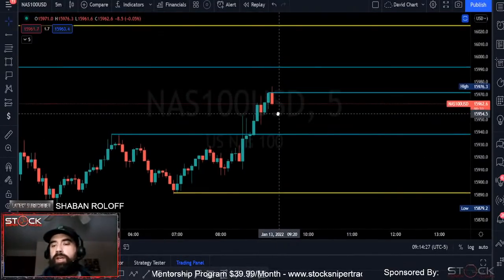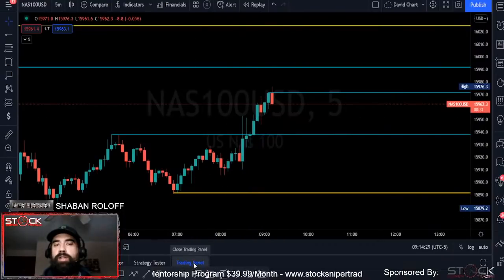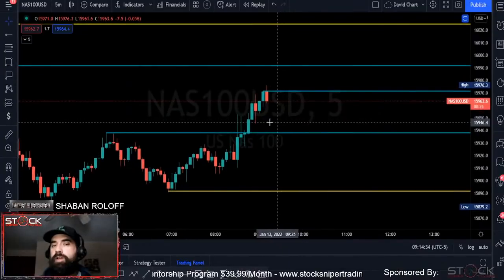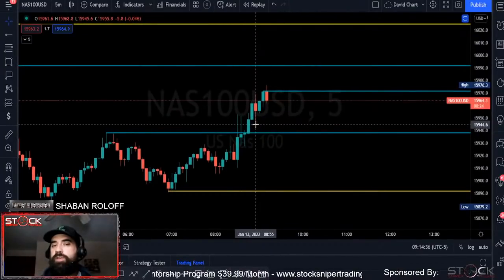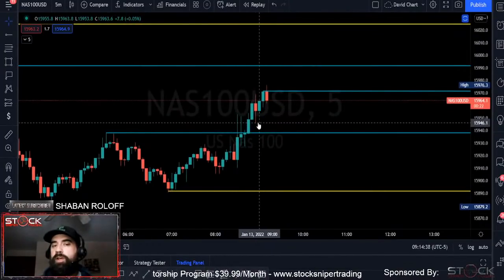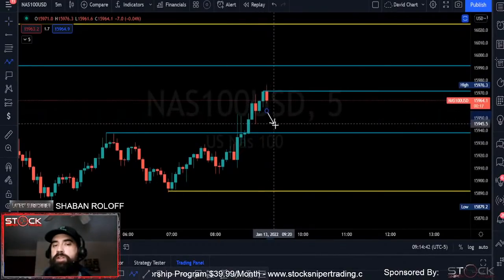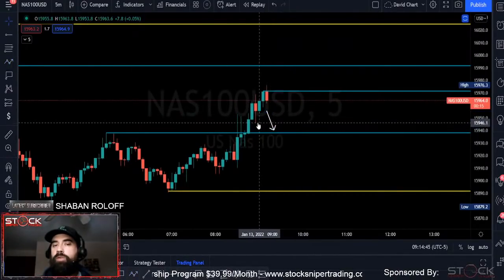So now let's watch, about 9:14. Let this kind of play out. We'll check out some other charts here in a second. Looking like they're probably going to sell it off and fill this bottom wick. They already filled these two. We're going to see if they're going to fill this bottom wick now. So let's watch and see if Nasdaq is going to come bearish and then have your overall fill of here.